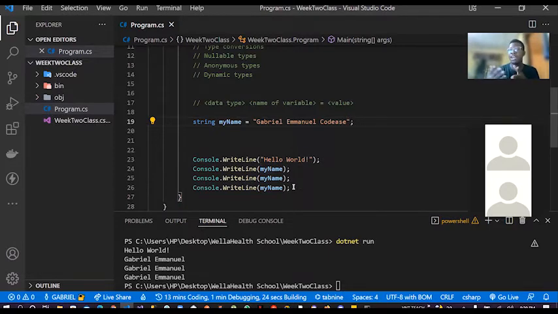So that's another advantage. You don't have to change things in multiple places. All you need to do is change it in one place, and then it's going to take effect wherever you're using it throughout your app. So that's how you declare or initialize a variable.